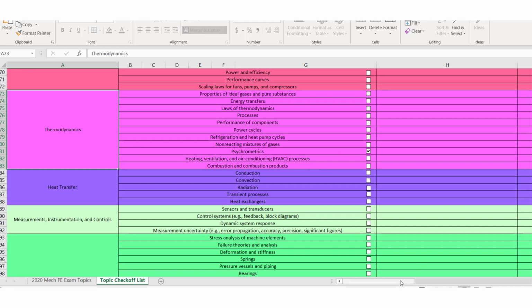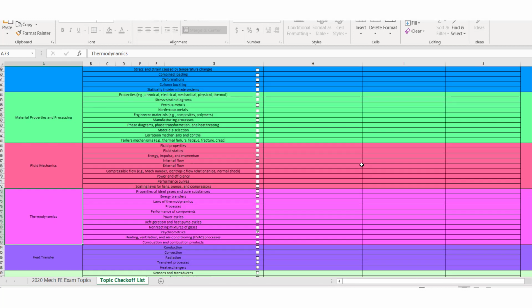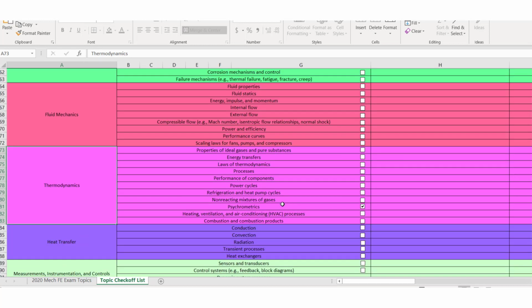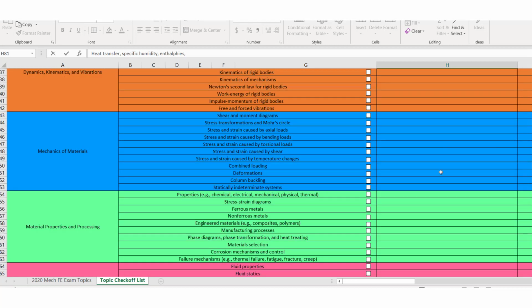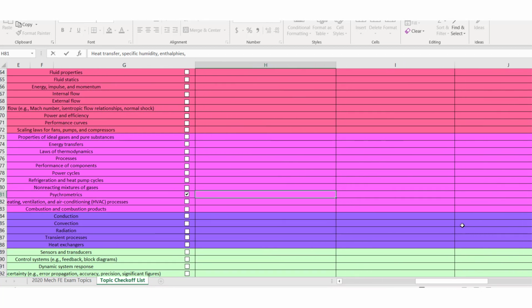So we did psychrometrics, and here you have some options. If you look at this topics studied column, what that means is you can type in, let's say for psychrometrics, you covered heat transfer, how to calculate heat transfer, which is the change in enthalpy, I believe. Then you can say you looked at finding the specific humidity, what we just did. And you can also say you found the enthalpies. Anyway, you get the point. So you type in what you covered in each topic studied, if you choose to use that approach. But it's up to you. I usually do that with my students.